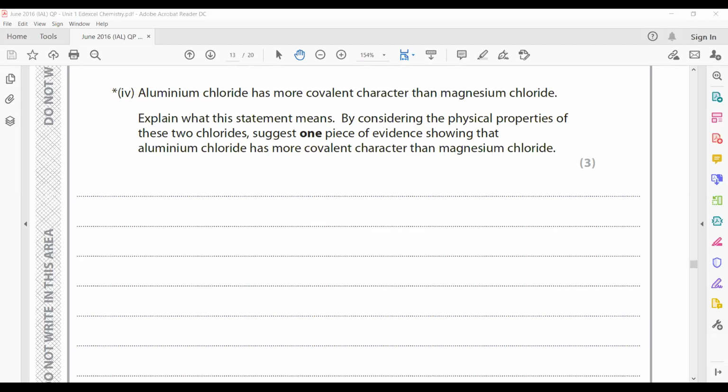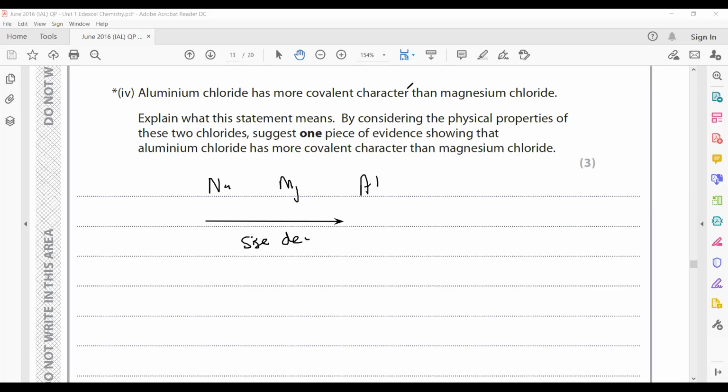So for example, if we take aluminum, as we move across the period, we have sodium, magnesium, and aluminum. As we move across the period, the atomic size decreases because they have the same number of shells but greater nuclear charge, which leads to a decrease in size.